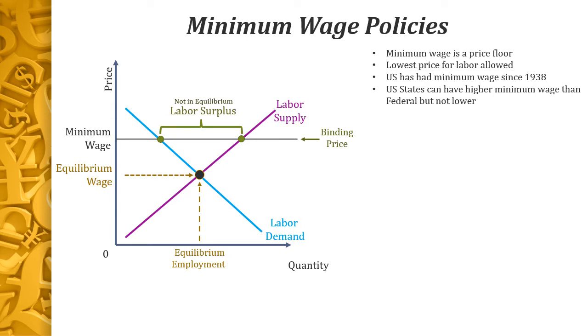So we're not in equilibrium because remember, we can't charge less than this. We're talking about coming down this time, not going up. So if we can't pay less than this, we have this labor surplus. And what does a labor surplus do? Well, basically, there's the quantity demanded. Here's our quantity supplied. We have unemployment.